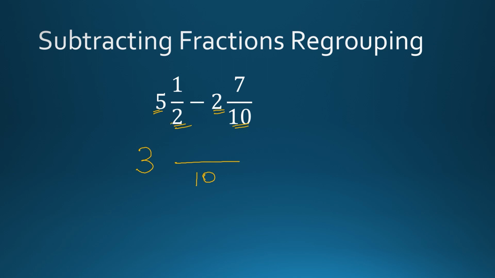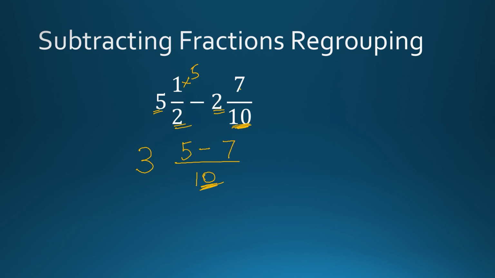What's my next step? Divide old denominator into new, and then the answer I get, I'm going to multiply to my numerator. 2 into 10 is 5, and 5 ones is 5. Write back my operational sign. I do the same thing on the other side, and as we can see here, this fraction has the same denominator, so I can just write back my numerator, which is 7. Okay? Now it's time to subtract. 5 take away 7. Could 5 take away 7? No, it can't. So we need to regroup.